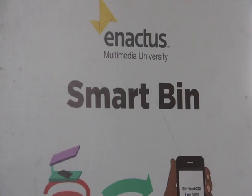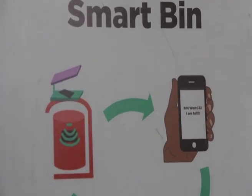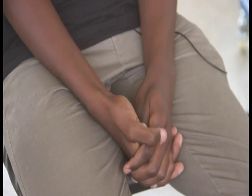Last I checked, we had 50 users. The numbers have been rising, especially among the workers at the Coca-Cola station, the bottling station there. For the piloting phase, we started with a competition that happened last month, and it's still ongoing up until now. It's been tough, especially as we had to migrate from using solar energy to just using mains electricity.